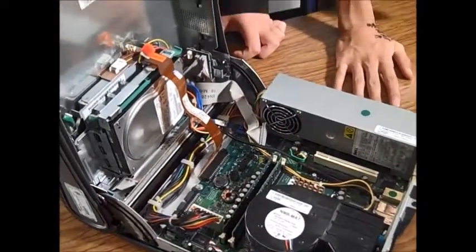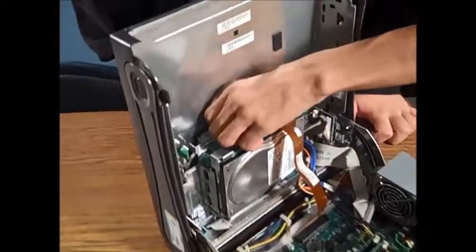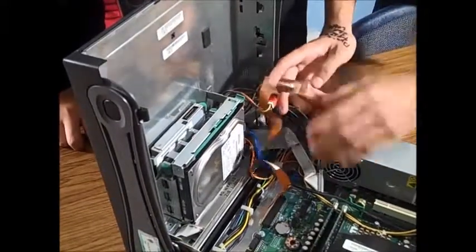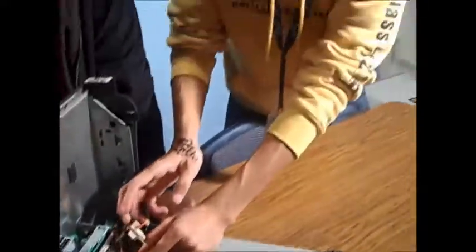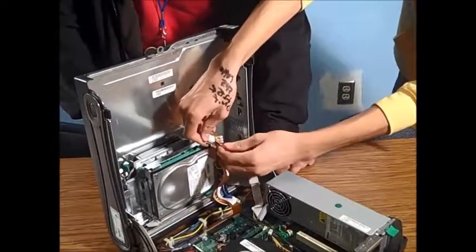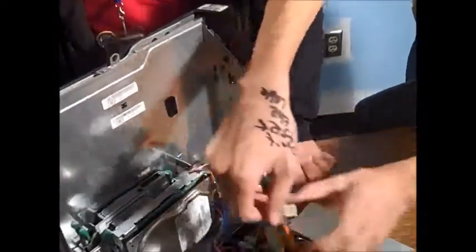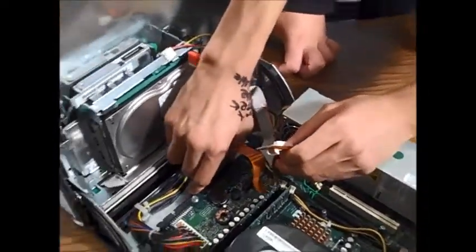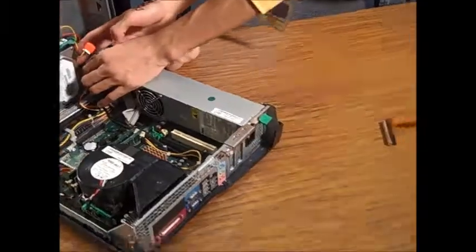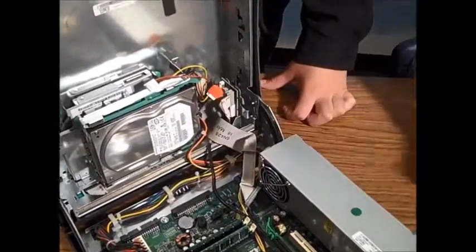What else should we disconnect? Well, we should also disconnect the CD drive and the hard drive. So what you do is you pull this little card thing away from the drive — this basically connects it to the motherboard of the computer. And there's also this little power cable here, so you just gently pull that off. Right here is where it connects to the board; we'll just set the cable aside. And right here is what's called a saddle cable. Those pull off really easily — just set them aside.